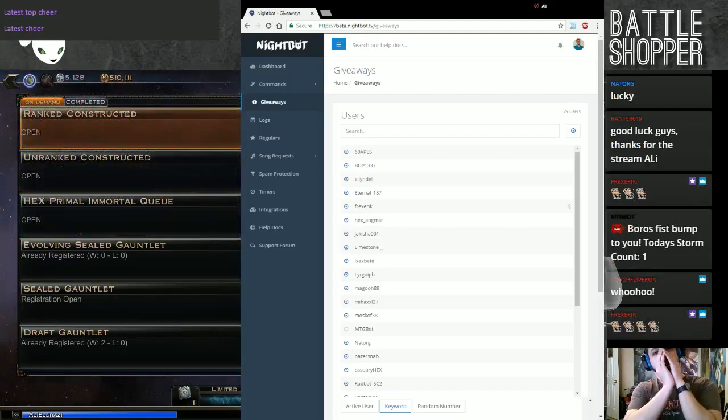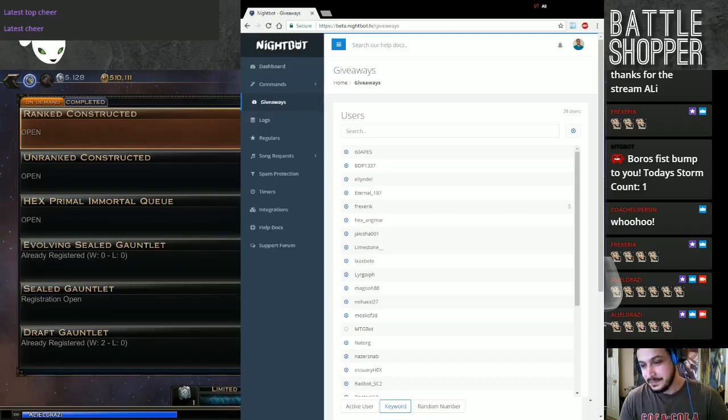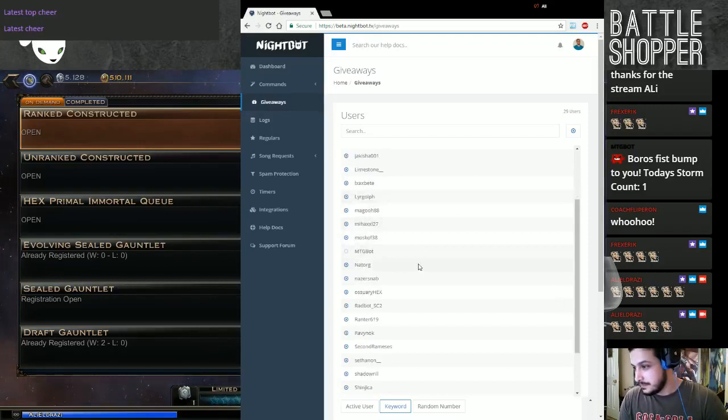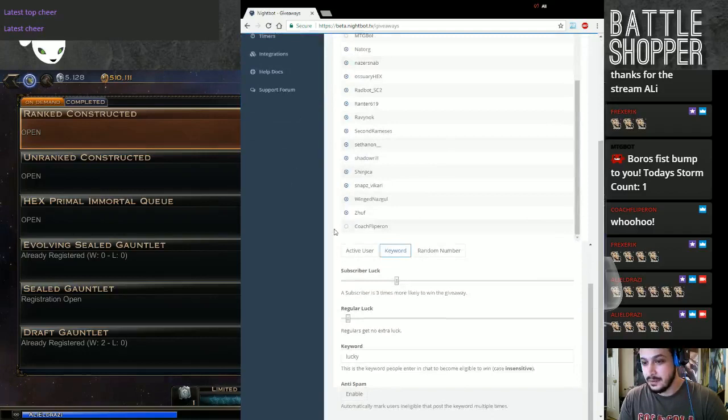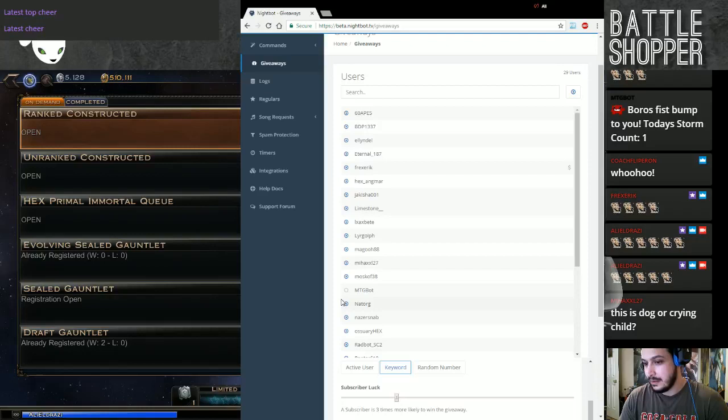Bruce! Come here! Thank you, Bruce. You're the best, Bruce. We love you, Bruce. All right. Coach, do you want to be in it? I think it put you on here because you said something. But if you actually want to be in the draft, just type in lucky and you can have a chance to win. Is this a dog or a crying child? Oh, come on. That's my doggo, man. It's Bruce.